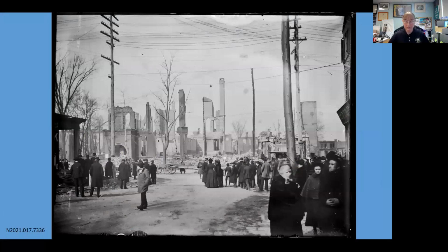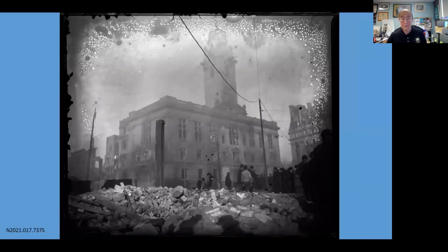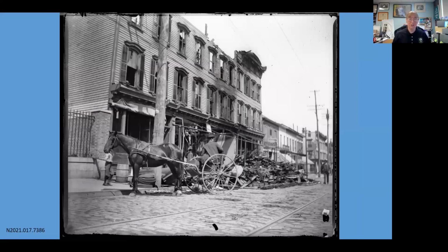Another easy photograph for us, this image was taken of the fire damage of the city following the Great Fire of 1902. We happen to have a whole series of images showing that fire damage. This one is just outside of City Hall. But even with these images, more time should be dedicated to determining the exact location that each one was shot and other important details. For example, this image that you see on your screen now was lumped in with a bunch of the photos of the damage of 1902.